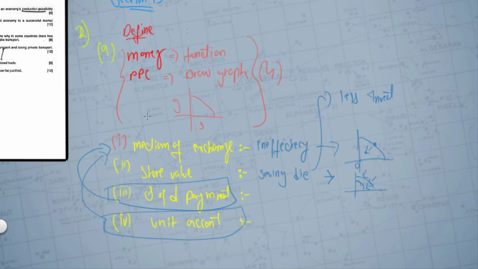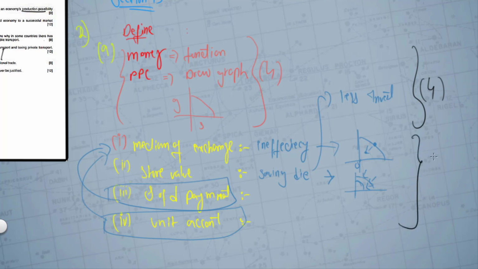So long story short, all you have to do is, if you can define the question properly, define production possibility curve and PPC curve properly, you will get 4 marks for that easily. Again, don't make it too short so that the examiner doesn't know what you're talking about. Don't make it too long so that the examiner thinks you are trying to spell out everything you have known.